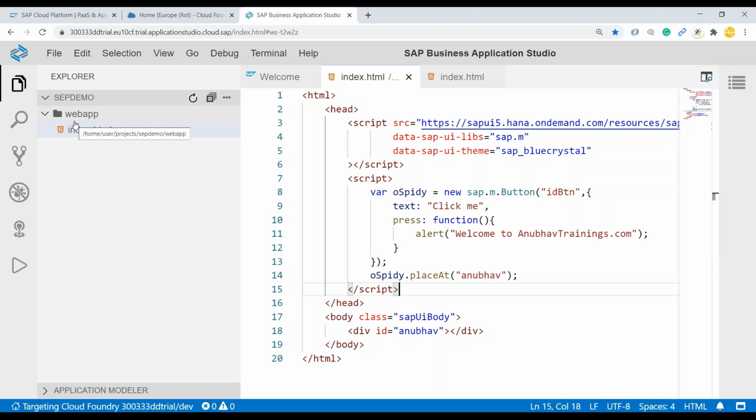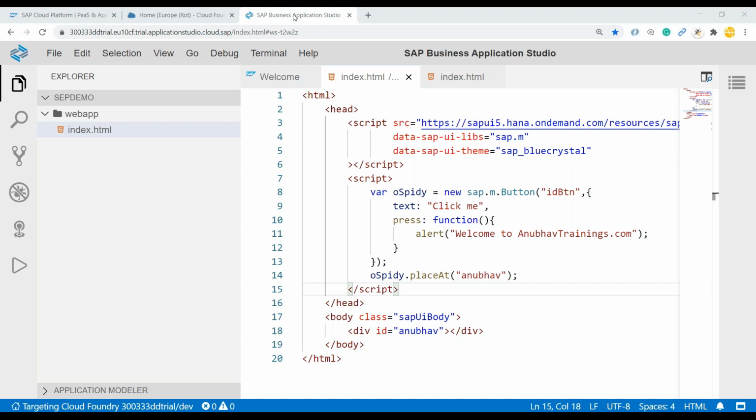So what I can now do is export this code from here and import it into another tool called Web IDE. Don't be overwhelmed by what you're going to see now, because the tool installation is what we will cover in the very next class, which is tomorrow. Tomorrow morning session, I'm going to cover how to set up this tool.